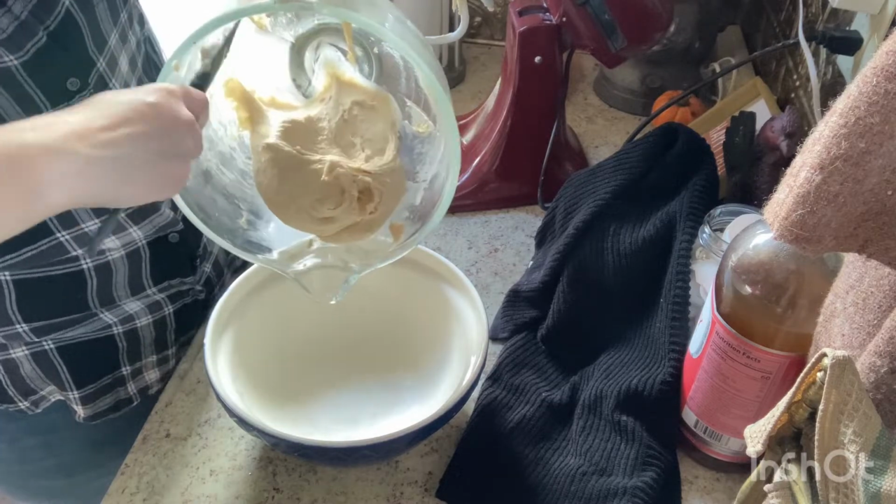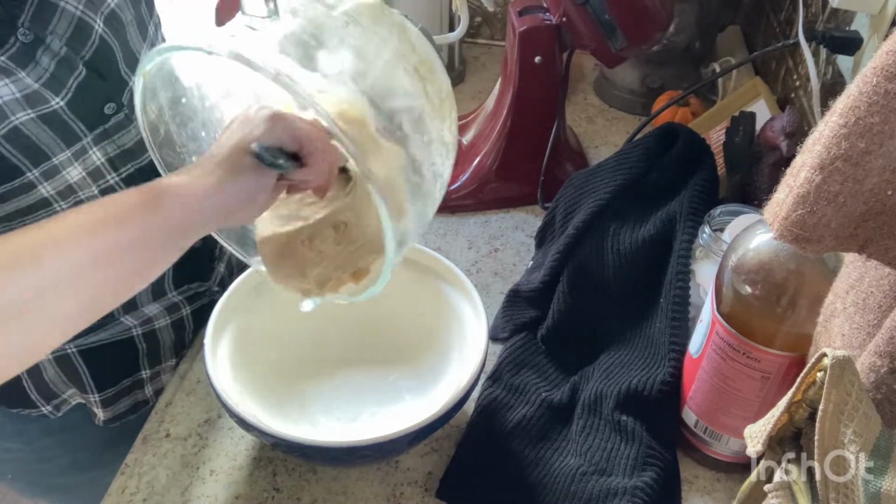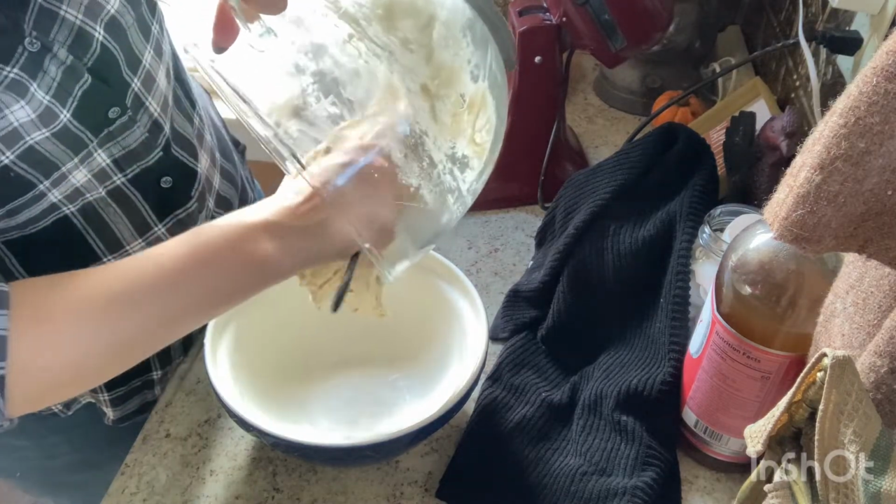So I'm just going to dump this dough in the pan. I did let it rise for about 3 hours.